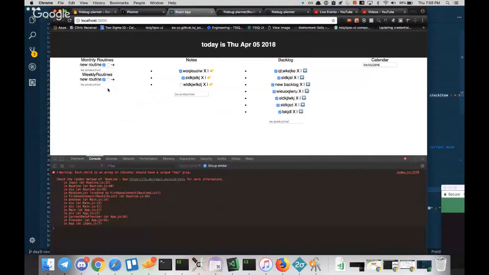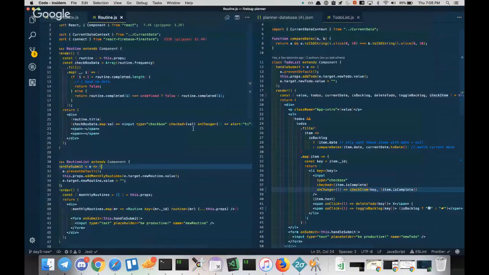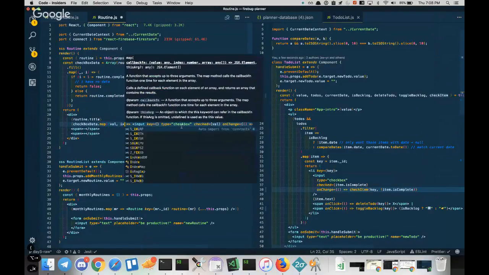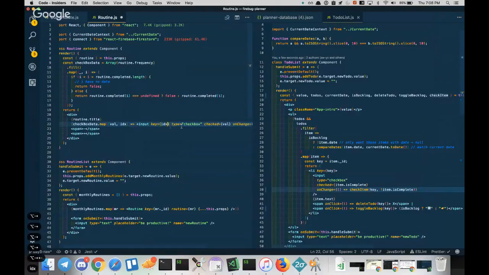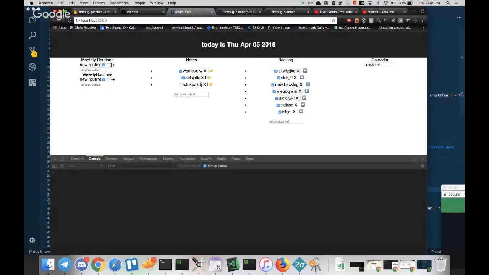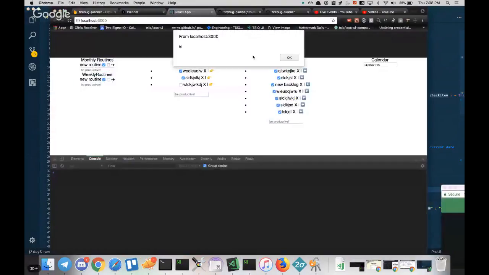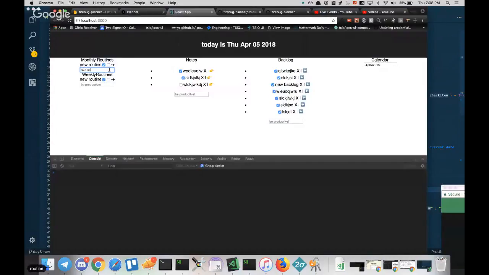Okay, so I've got two exactly the same components here. Don't really care about that. But I do care about the mapping of stuff. Let us say key equals to, I actually do need the index now. Apparently this is bad practice, but for our situation, this doesn't really matter. Good. Okay, so we have a minus and a plus that don't do anything now. And if I click this, I should get an alert saying hi. Routine two, that adds what I expect.